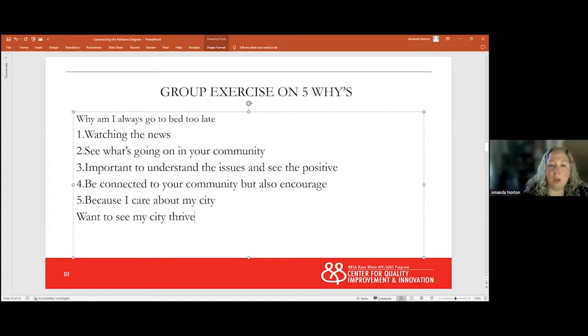So while that was a completely non-work related example, to me, these examples are the ones that make me pay attention to why 5 whys is important. Now, had we just done a fishbone diagram around the problem being I go to bed too late, we would have come up with many things that we could work on, none of which are getting at the actual problem. And so I love this diagram because you all have plenty of work to do, and you don't need to be wasting your time fixing causes that are not actually getting at the true problem.